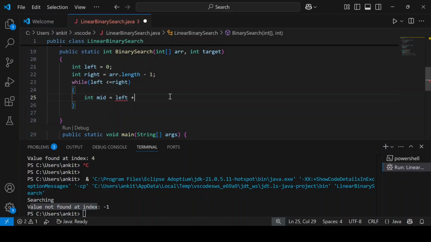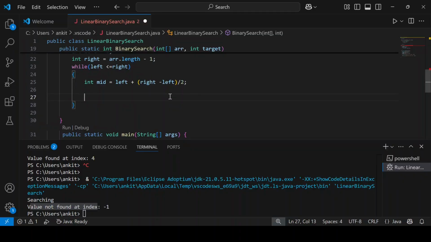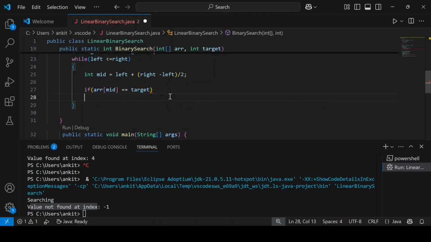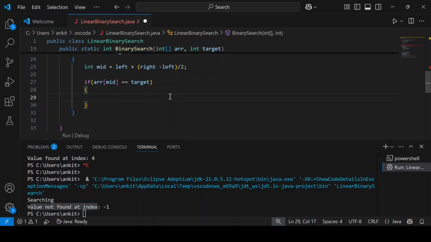So we need to first find the index. And our first condition, if array mid equal to our target, we are done. Then we are going to return the index.